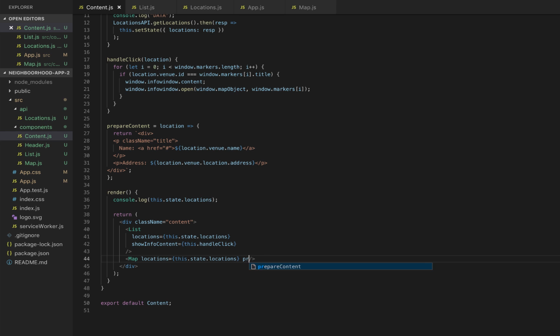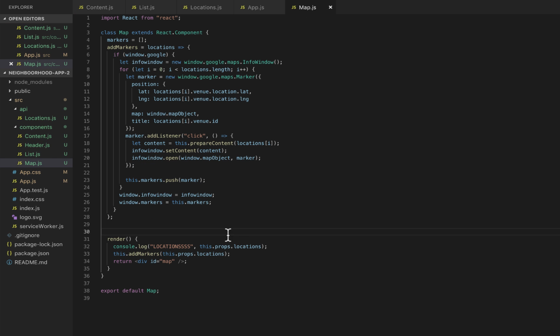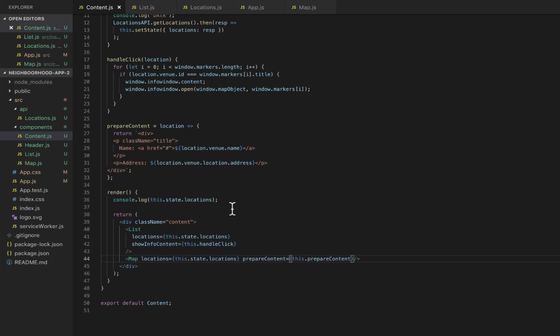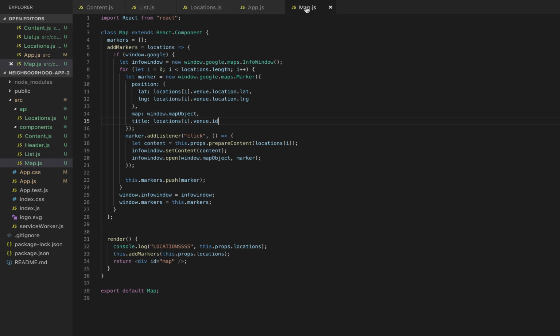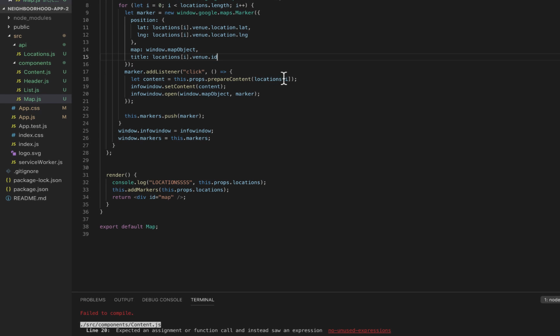I'm going to say prepareContent equals this.prepareContent, and then right here I'm going to say this.props.prepareContent, locations.